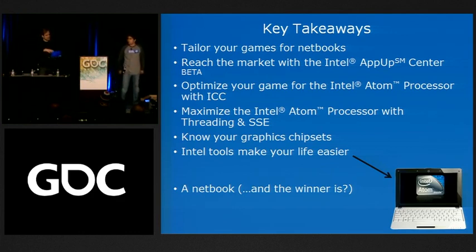Some OEMs are taking the Atom chipset and putting it in things like cell phones with touchscreens, and in other devices. I believe someone is doing touchscreen netbooks, so they're making the screen a touchscreen, kind of a convertible tablet PC. Is there one with Google Chrome? The question was, is there one with Google Chrome?